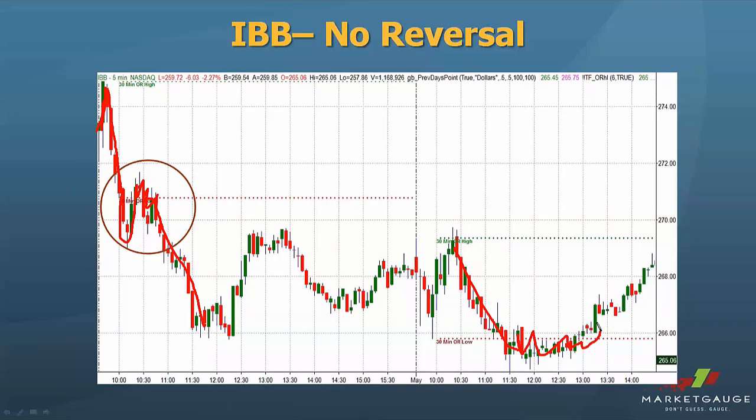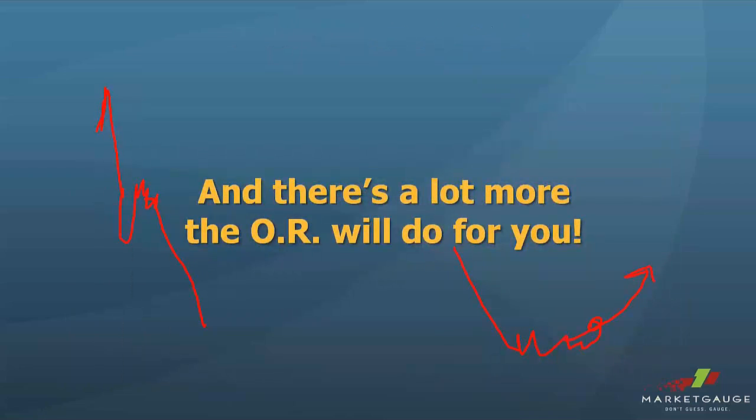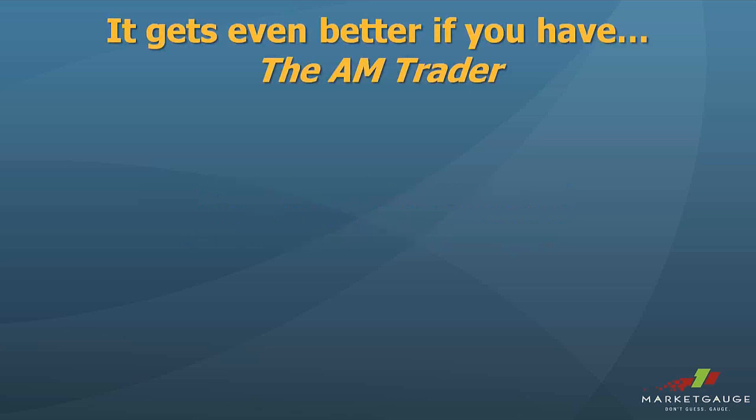All right, so you do need to realize that I don't want anybody just running and buying stuff just because it got to the 30-minute opening range low. All right, and there's so much more that the opening range can do for you. In fact, some of that includes really precise reversal patterns. If you apply those, you can be really specific and really tight on your risk.